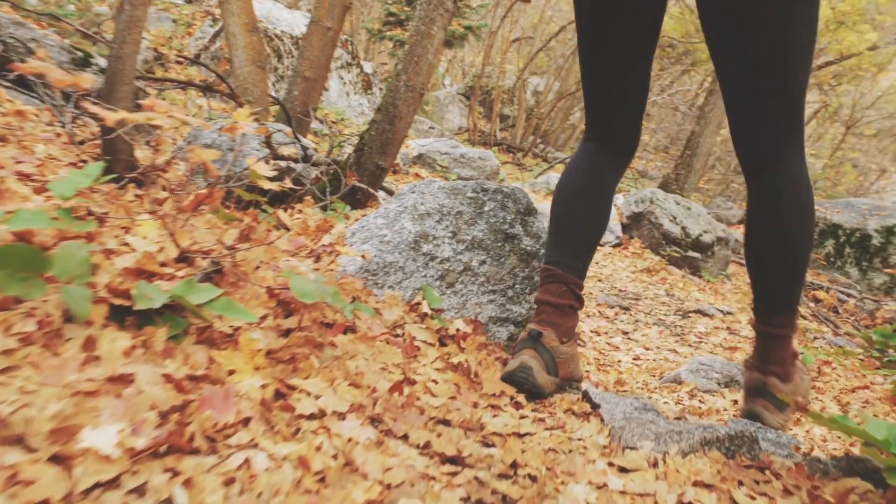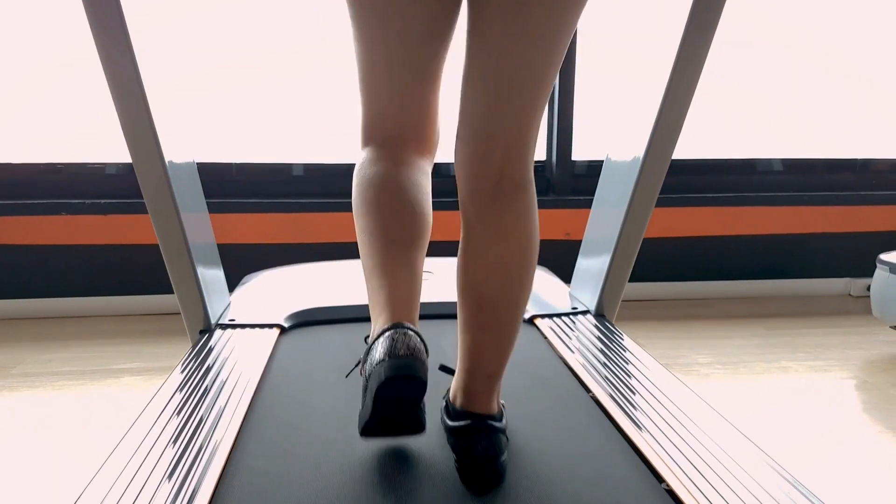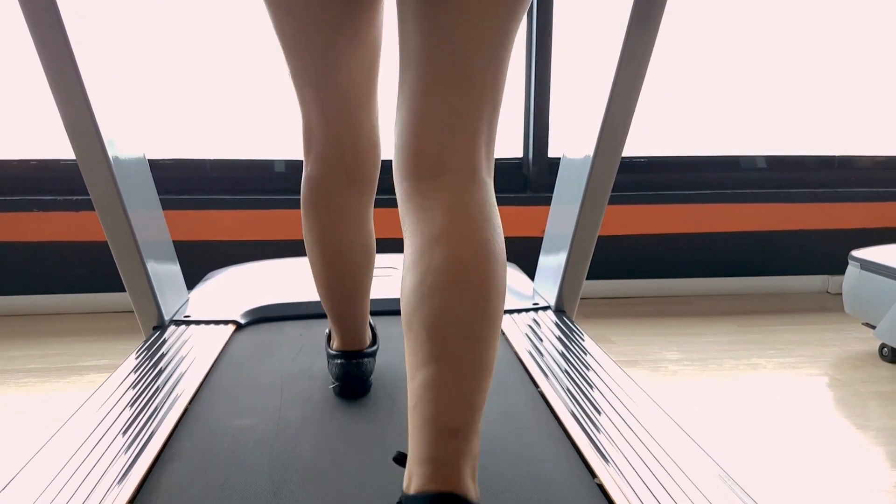Consistency is key for another reason. People with peripheral neuropathy are unfortunately at much higher risk of foot wounds, which can have very serious consequences. Something that even further increases risk of wounds is if someone with peripheral neuropathy suddenly greatly increases their physical activity level. Therefore, if you haven't been exercising and you're looking to start, it's extremely important that you start small and very gradually increase the amount of exercise that you perform.